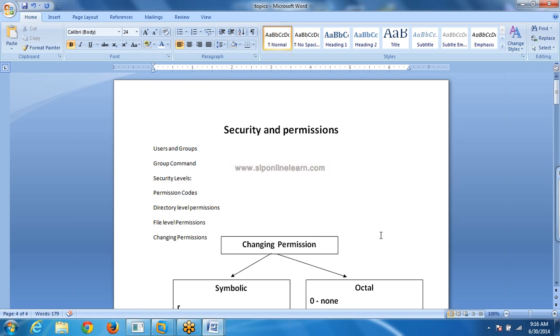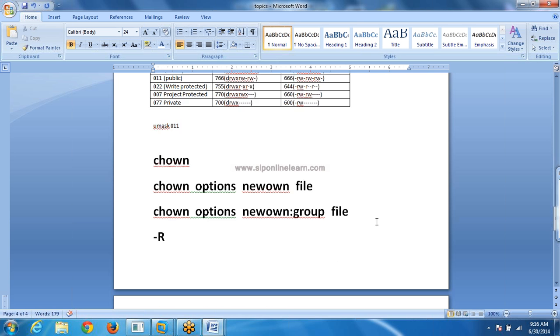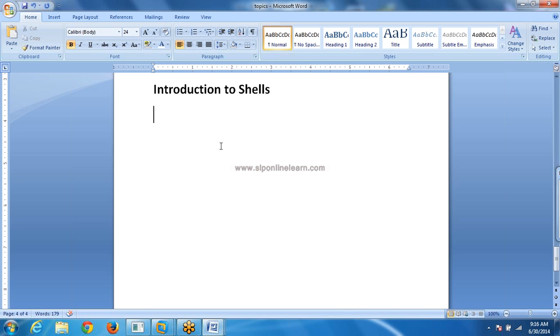That may not be present in this document, but I draw one diagram. First your hardware, above the hardware the kernel, above the kernel the shell, above the shell the user. Between the shell and kernel, your commands, utilities or scripts will be present. As a user, we are able to see the shell, but we can't see the kernel level.